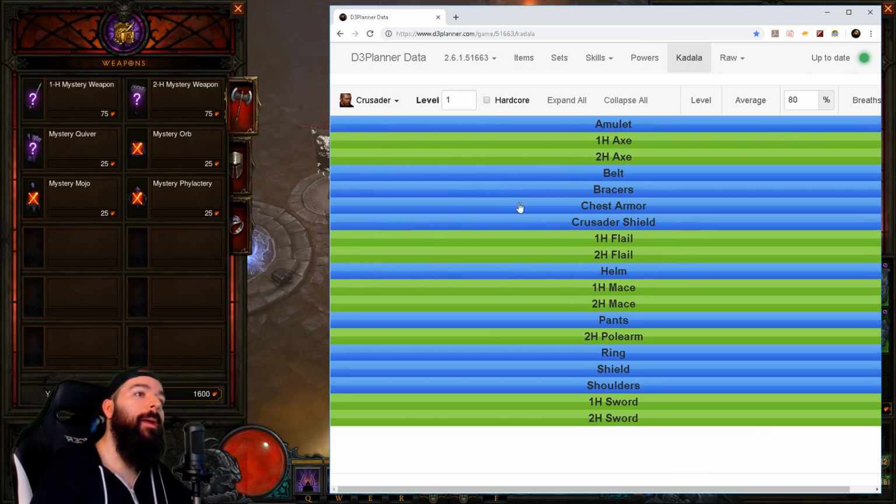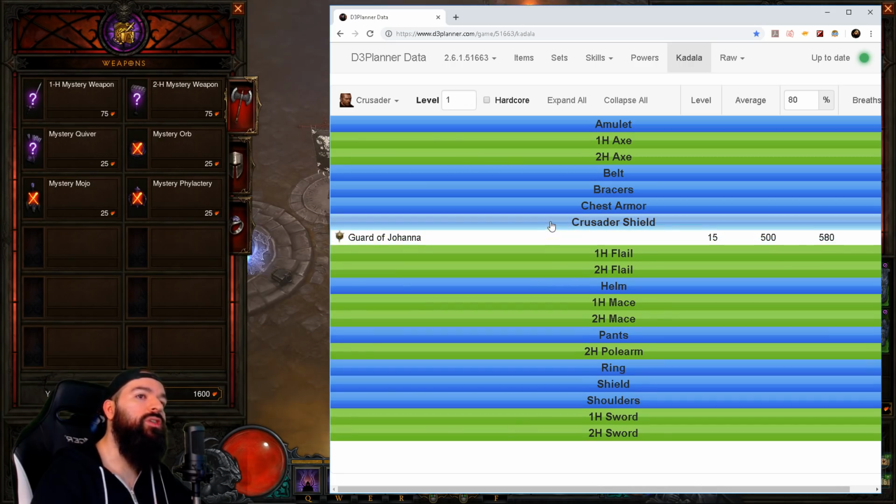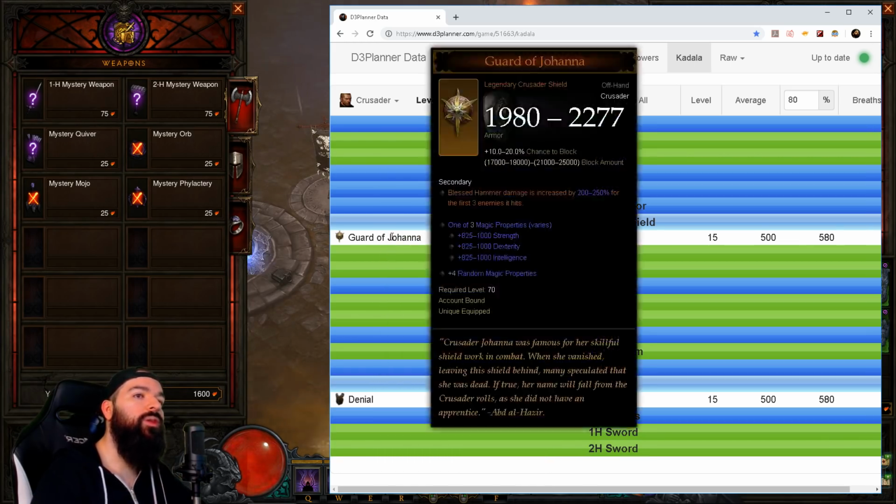For Crusaders with my level 1 blood shards, I would go for shields. Now, Crusader shields and regular shields are in the Kadala pool. They're combined into one section. But you can get the Denial shield or the Guard of Johanna, and they're both multipliers. So you're basically guaranteed to get a cool shield.